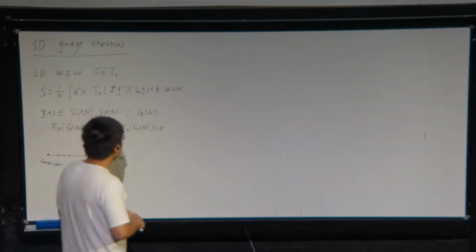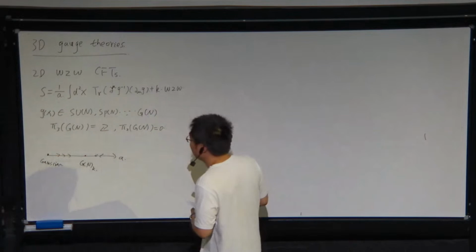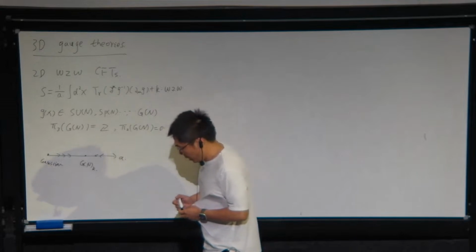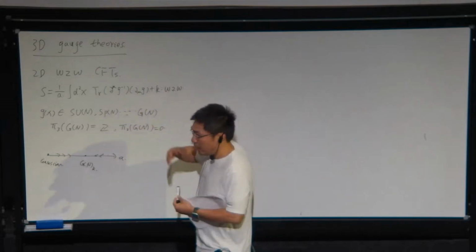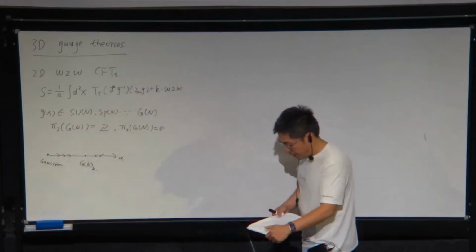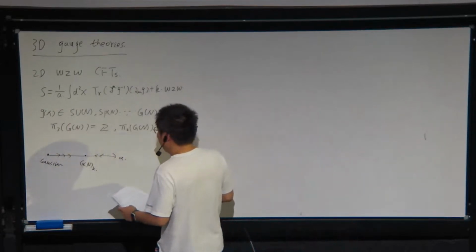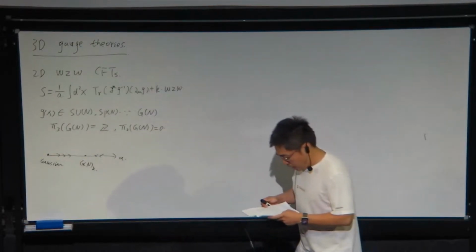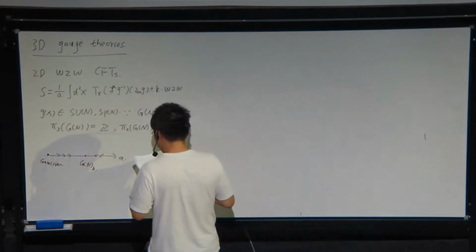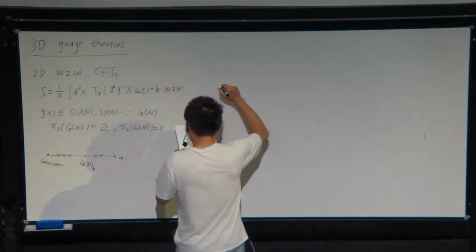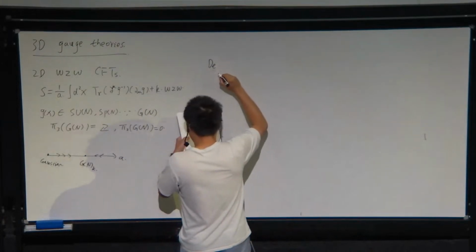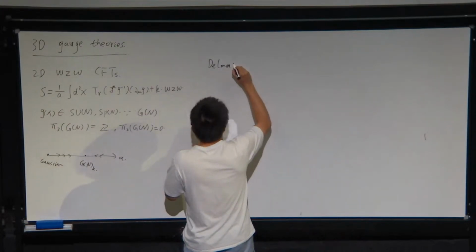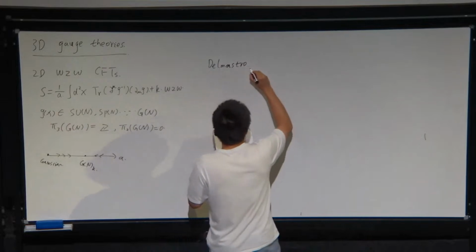Before we go to 3 dimensions, I would like to also say a little bit about this Wilson-Fisher. There's a new narrative in this old story, a new way of thinking about those Wess-Zumino-Witten theories. One of the pioneer papers discussing this was from my colleague, John Gomez, and his student.